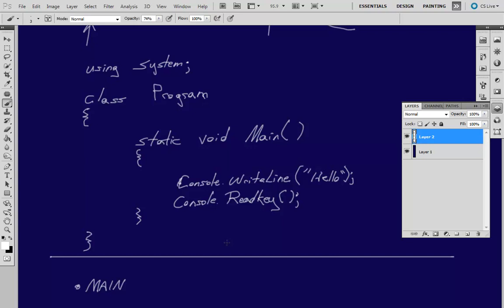So Console.WriteLine, I just want to make this distinction clear, is not a part of the C# programming language. It's part of the .NET framework. It is simply included by default into your C# program for use by you to do basic input and output. Very good. Not bad, Nelson.